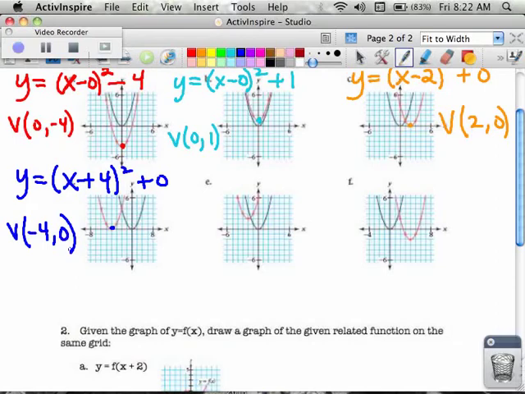In E and F, kind of the cool thing is they do a combination. So I notice that in E, I moved left 2 and up 2. If I was writing this equation, I would say y equals parentheses x plus 2 squared, and then plus 2 more. So inside stuff is the left and right movement. It looks the opposite of what you think it would be. And the plus 2 on the outside means it went up 2. It looks exactly like you think it would do. And this means, of course, that our vertex is at negative 2, 2.